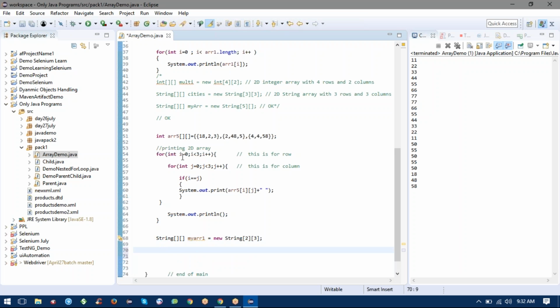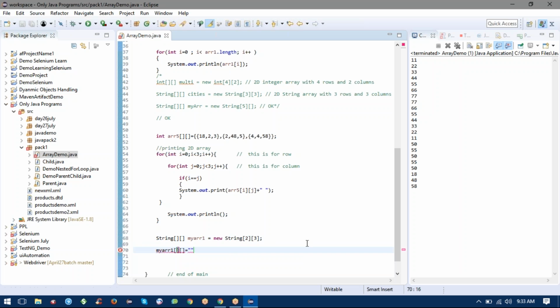Fine. I'm declaring an array, not initializing it here. Later on I want to initialize. If brackets are required, is equal to, I'll give it later.